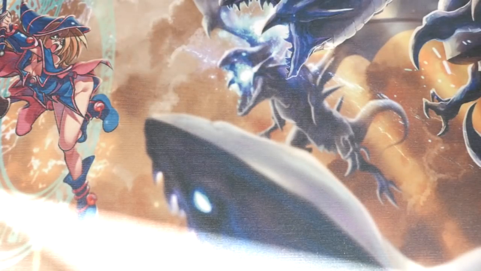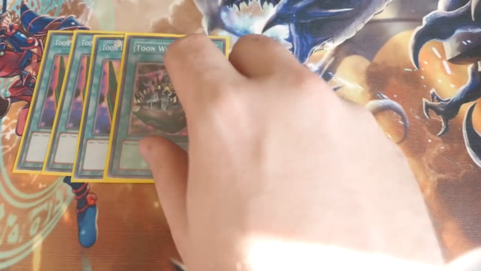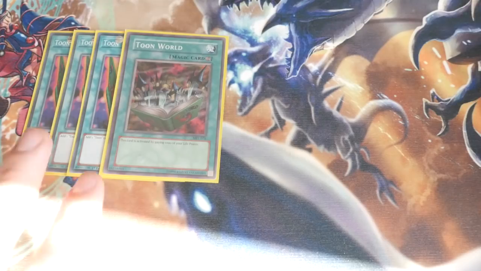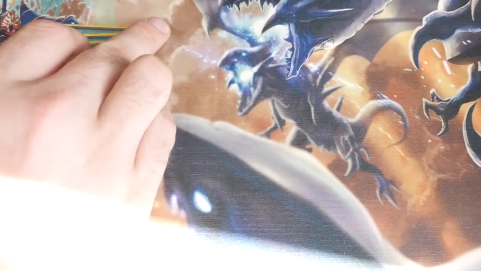Next up for the spells, I do play the Toon Table of Contents and Toon World Engine. Now, this can easily be taken out. This is just down to personal preference. I'm not 100% set on it as of yet. Alternatively, you can play Twin Twisters, and then, like I said, you can play your Pot of Dualities, your Pot of Desires, pretty much anything you want to. This is just the ability to deck thin and always have a spell in hand that I know I can activate going first and or second to help my Magical Musketeers move forward and play it multiple times. Again, this is just an alternate option to Pot of Duality and Pot of Desires, so an easy swap out if you want to play with those.